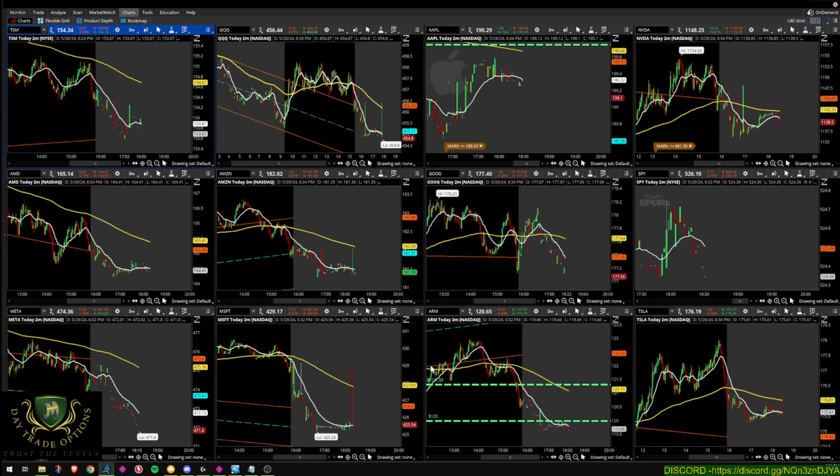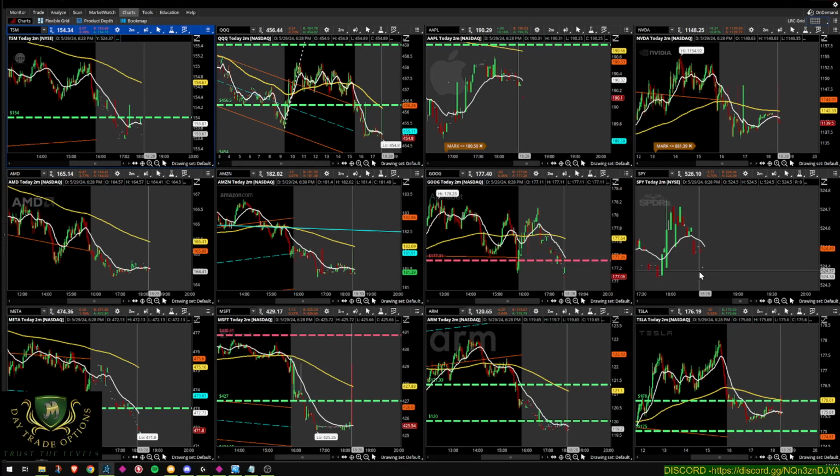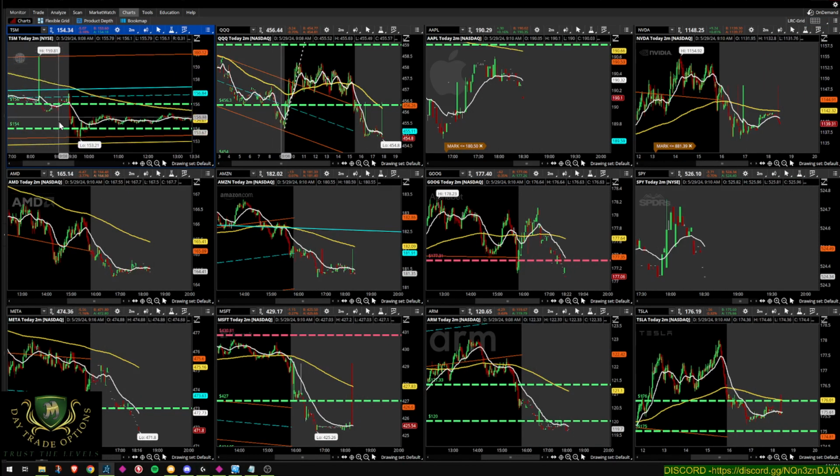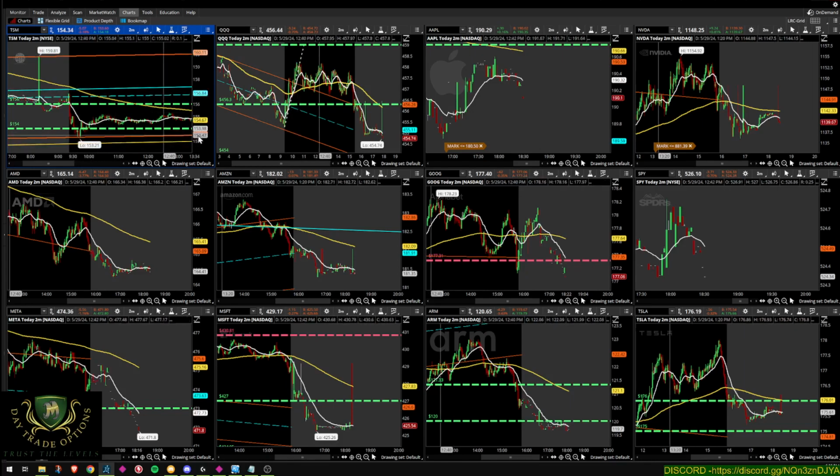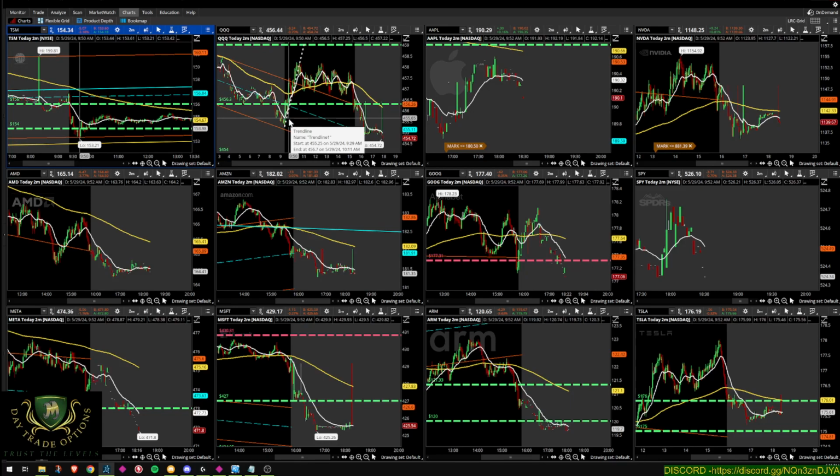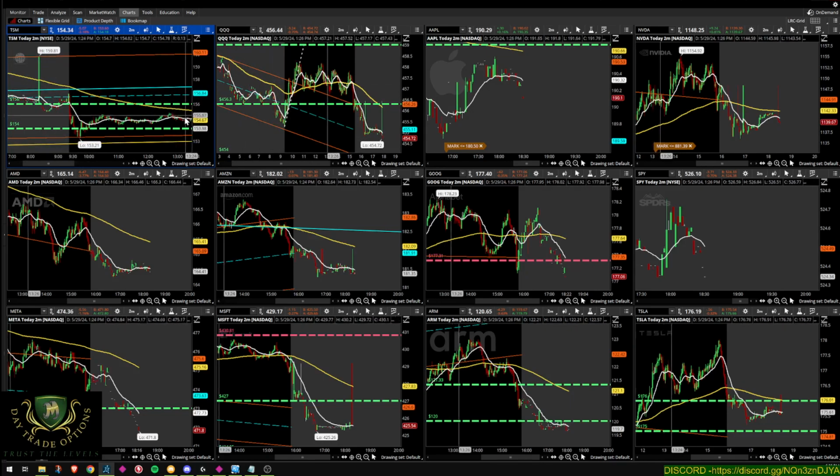So this is what the grids look like, and this is what I'm watching on my other screens. When the morning starts out, you'll see it kind of like this. You'll be able to see where the stock is coming down through maybe a zone or busting through a level. Whenever it crosses the LRC or is getting close to an LRC, that gives me a heads up. Okay, hey, this is getting close to the LRC. It's actually close to the 200 or the 20. I really like the 20/200 cross very close to the cross of the LRC. Not totally necessary, but it definitely gives me the best trades.